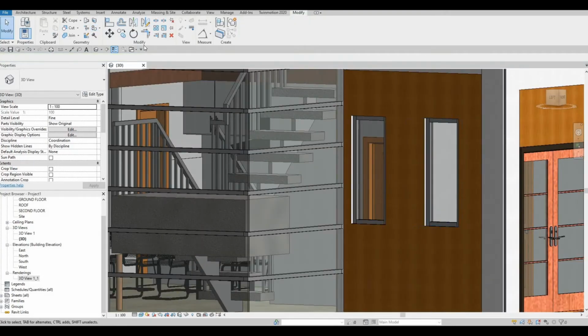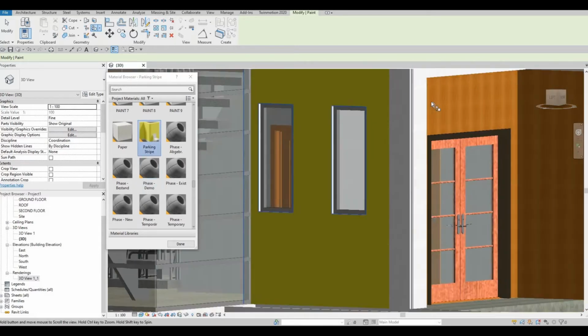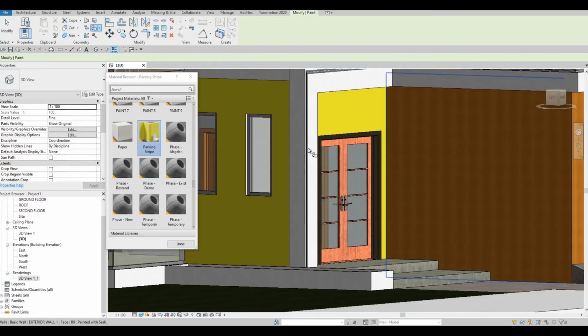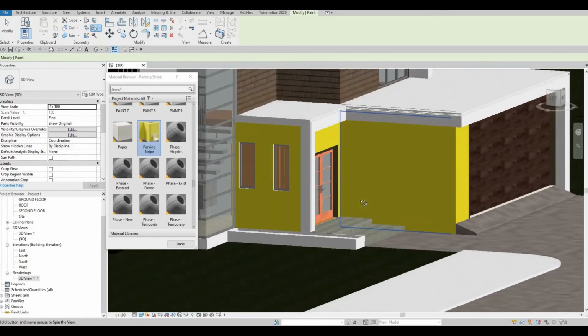And then this one, I forgot the materials that we use here. What I'm gonna use is this parking so that we can see everything.